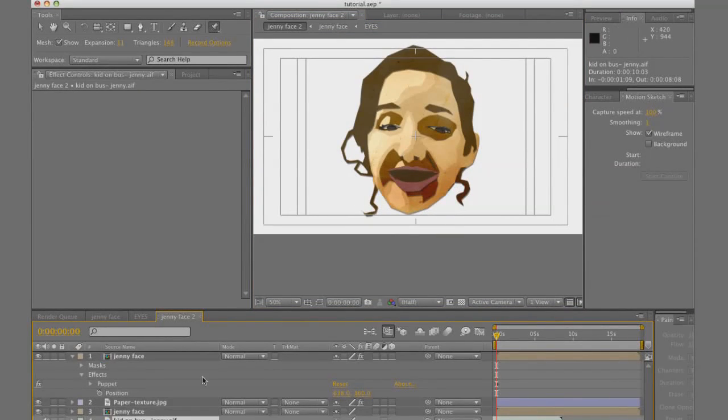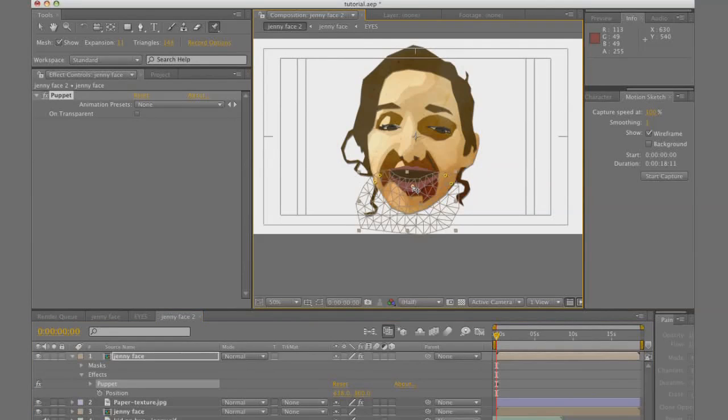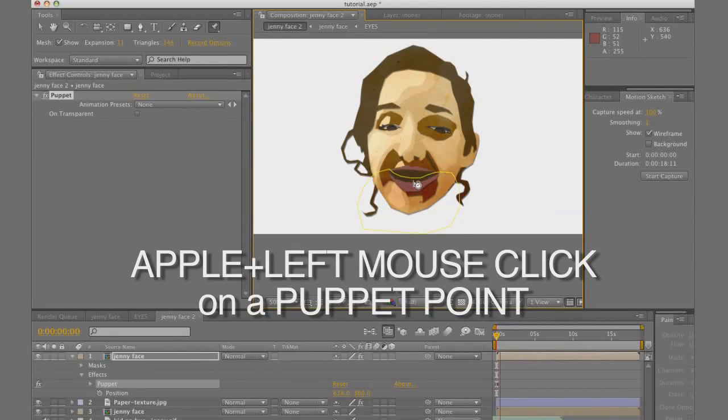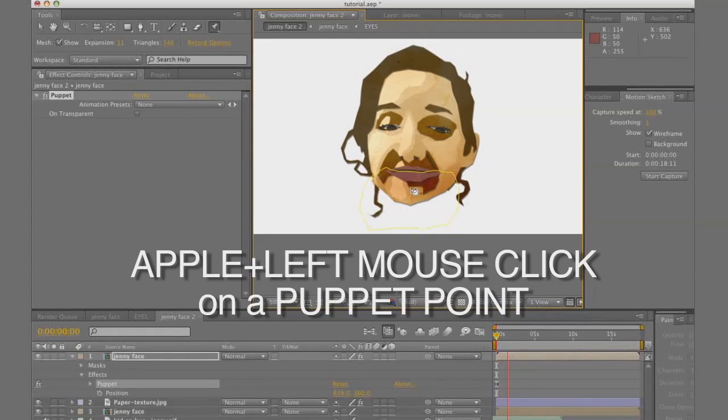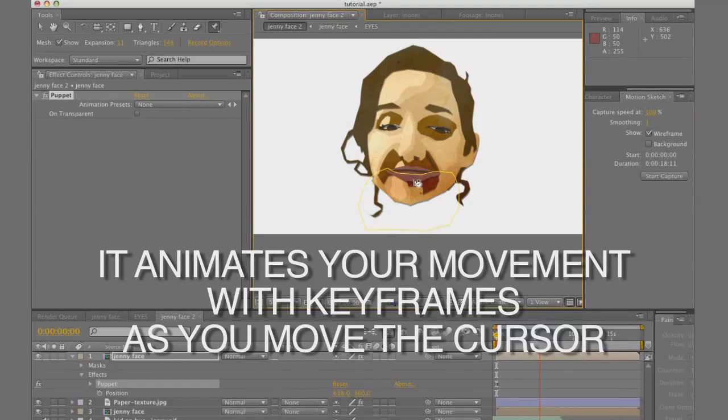So now that we've got this set up, I'm going to hold down the Apple key while I click on one of these puppet points. You'll see this little stopwatch icon come up, and that is going to give me a real-time way of moving this point around. And what's great about this is since we have the audio track in this layer, we're hearing Ginny speak, we can move this puppet tool point up and down as her jaw should be moving up and down while we're listening to her words.